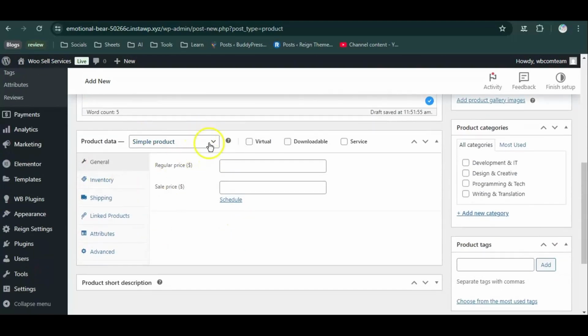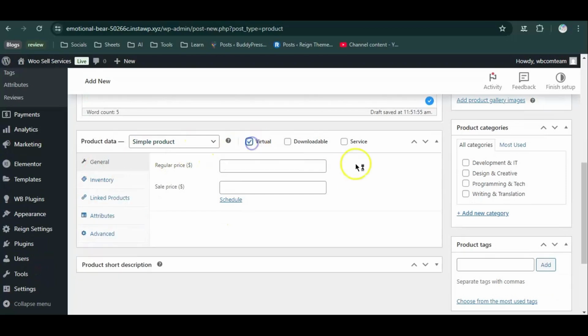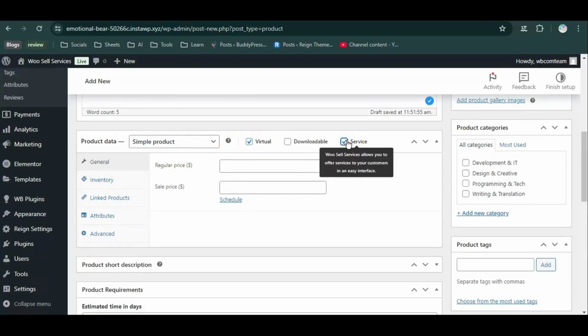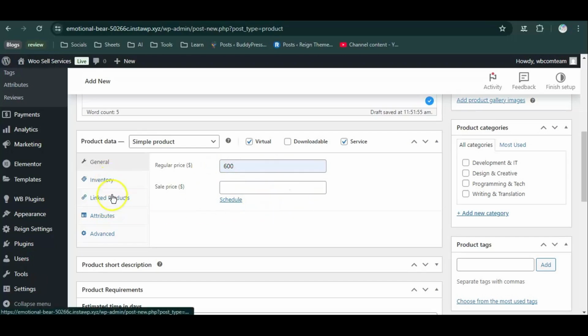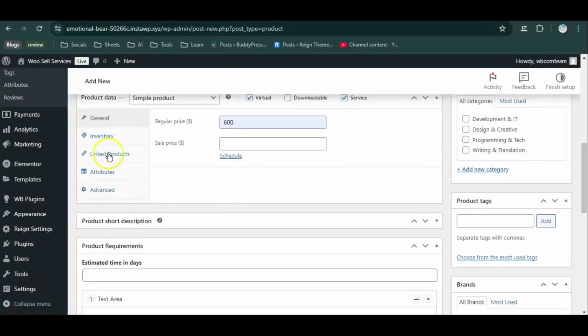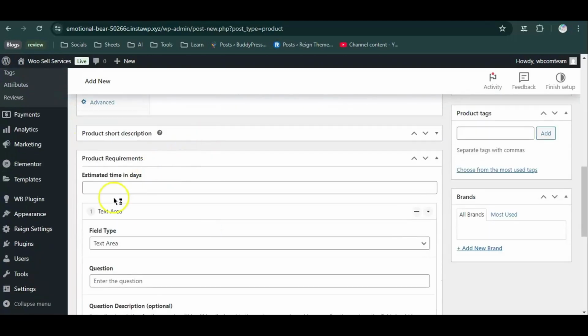I can now select it as virtual and as a service, as I'm providing a service to create logos for other people. I will set my price. If it's a set price, I can remove the sale price also. Now we can set the inventory if we have some, but I will leave that empty for now.